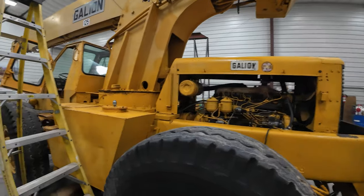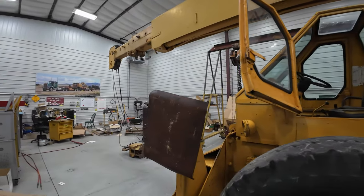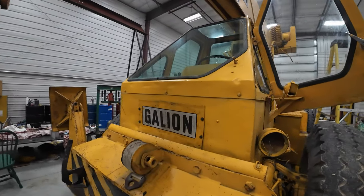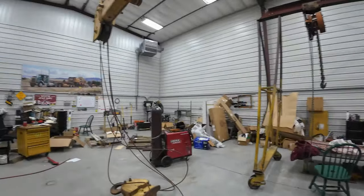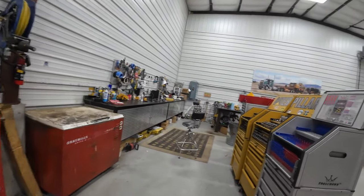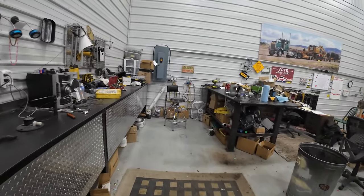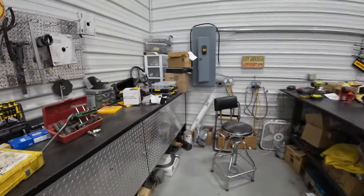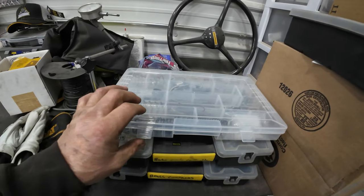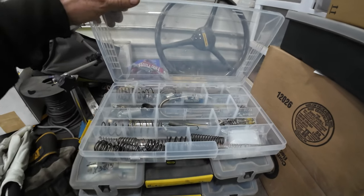So I'm gonna grease the sheaves. I got the front plate back on. So, you know, I really appreciate some of the stuff you guys send me. Somebody sent me this. I should have wrote his name on. So if you see this, tell me your name in the comments. I'll take a Sharpie marker and put your name on it.